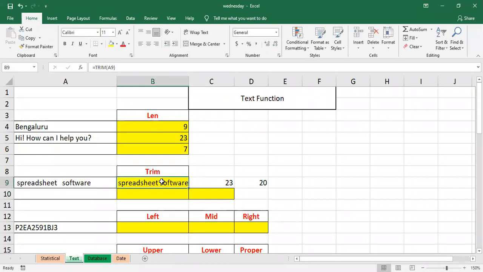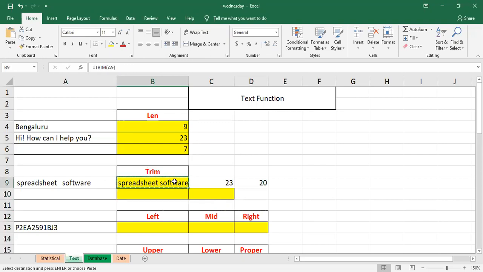If you don't want to copy this as a formula, if you want it just as text, you need to copy this text and select the cell where you want only the value. Can you see here at the top it is showing the formula? This cell contains the result, but it is showing the formula. But now what I want is, when I copy and paste it here, it should show this spreadsheet software, even in the formula bar.